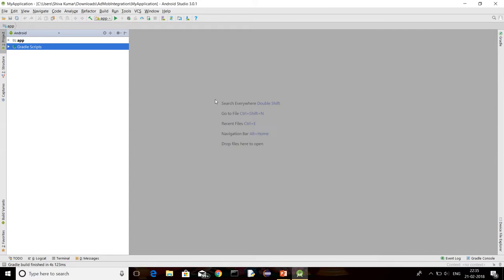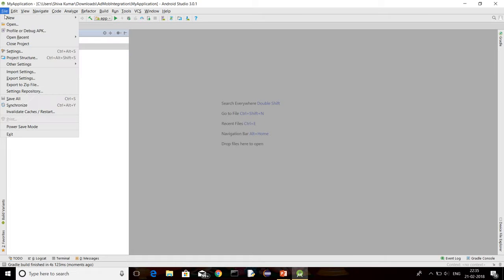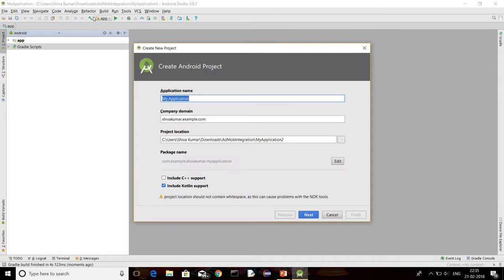Yeah, it's open now. So for creating the Android project, go to File, go to New, click on New Project. So you will find Create Android Project, application name, company domain, project location, and include C++ support.